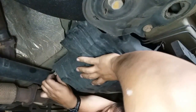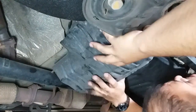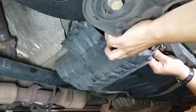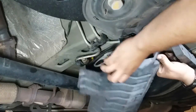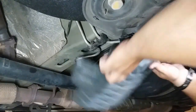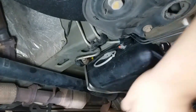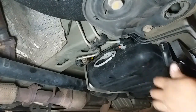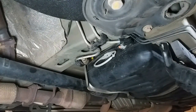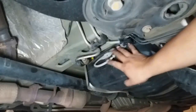And here she comes. So a little stuck on this one here from being over tightened. I'm gonna go ahead and just move that to the side for now. Then I'll get it out. But now we have access to our lines here. All this stuff.